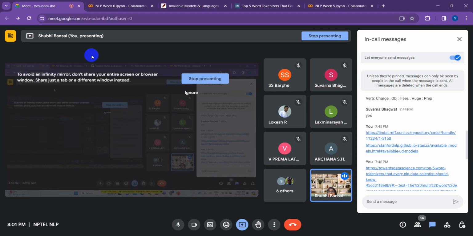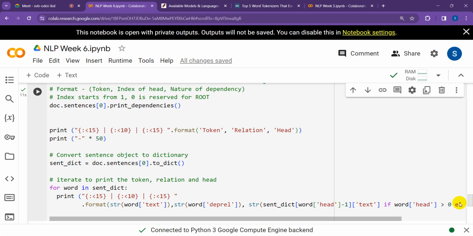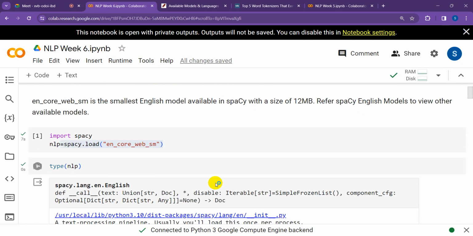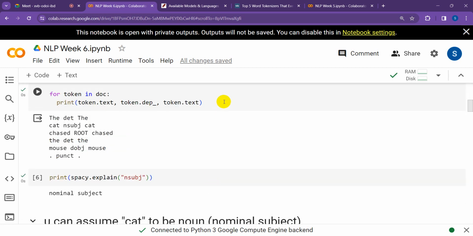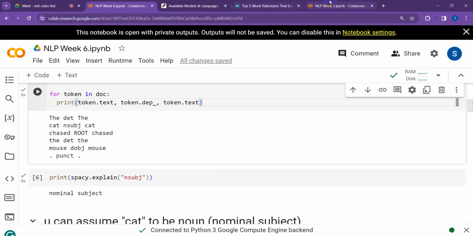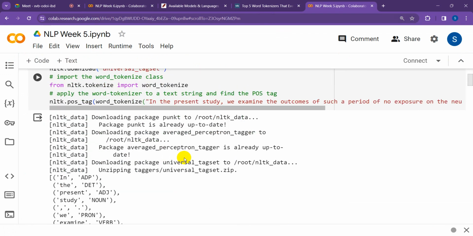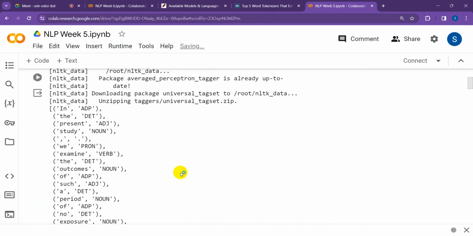So what are the two different libraries that I can now use for the parts of speech tagging? Can anybody tell? Spacy, Stanza. Yes, both of them we can use, right? So let me tell you here itself. Another one you could also use is NLTK.